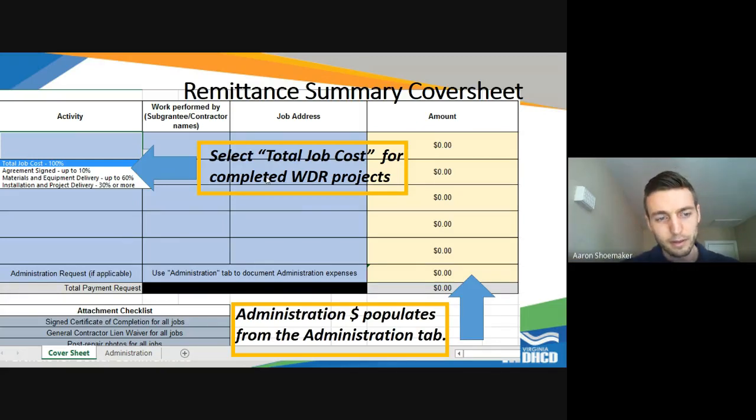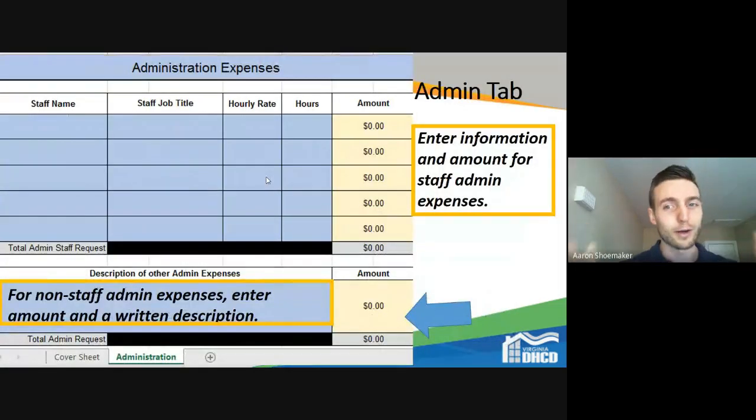And then you'll see there's also a row on this spreadsheet for administration. And so you're not manually putting administration in that. There's actually a whole tab for that. And there's a little thing at the bottom of the slide that mentions that. It populates from a different tab. If this functions correctly, I worked really hard on this. I hope it works. And so this is the admin tab.